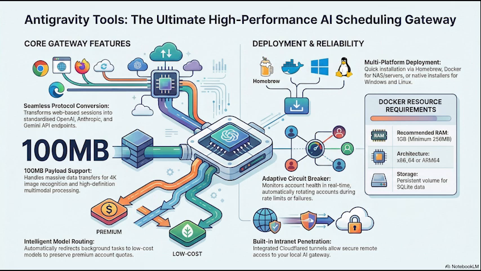Because it creates a concurrency spike on their servers. Exactly. But if you use streaming requests, where the answer trickles in word by word, the limits are much, much looser. So wait, let me get this straight. Antigravity is basically lying to Google. Lying is a strong word. My tool sends a non-streaming request. Antigravity intercepts it, converts it into a streaming request just to dodge the quota police. Then it collects all the little pieces of the answer, stitches them back into one JSON object, and hands it back to my tool as if nothing ever happened.